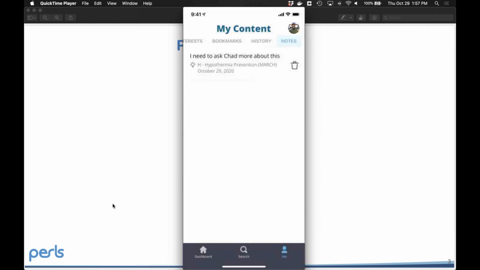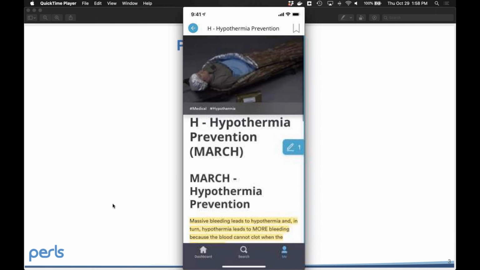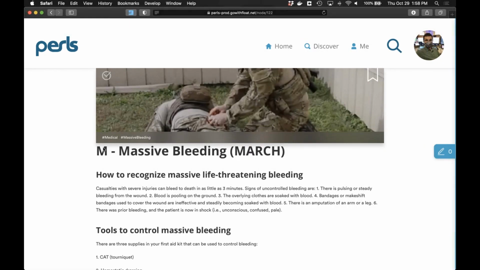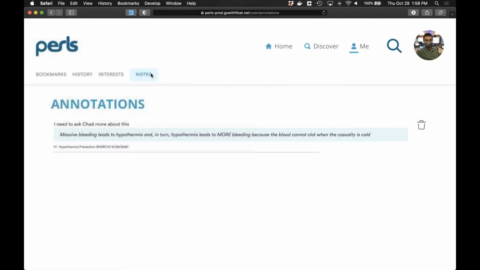So I'm tapping and holding on the device here, and I can select some of the content. In addition to some of my native options, I have a new option down here, which is create note. When I tap on that, I now have the ability to add some notes. I could skip that if I wanted to, but in this case, maybe I want to say something to the effect of, I need to ask Chad more about this type of thing.